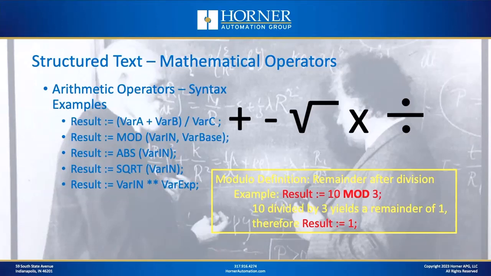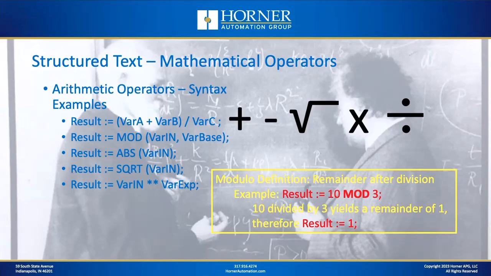Now, if we take a look at the syntax with structured text, I've got several examples here on the screen, some just using the normal addition, multiplication, etc., some using functions like modulo and absolute value. And in general, the result is going to be placed in the variable on the left. So in every example, I've named that resulting variable result. Now, the operator that you use there, you can see the colon equal sign. It's always very important that you don't forget to use that assignment operation. That's what that's called, an assignment.